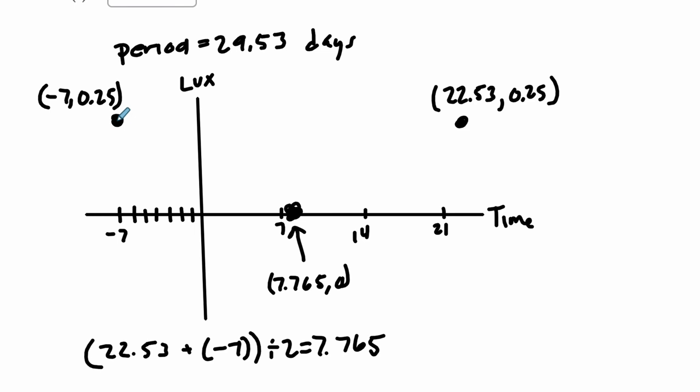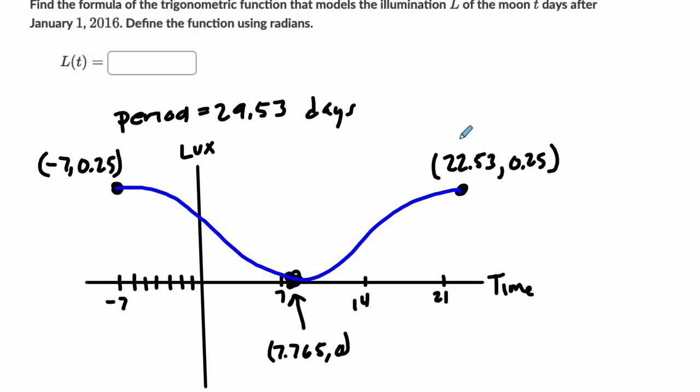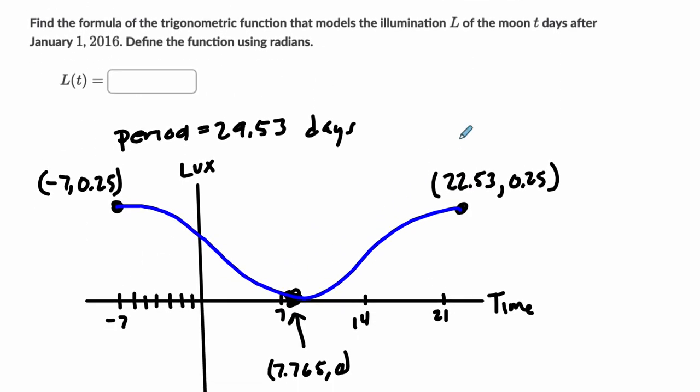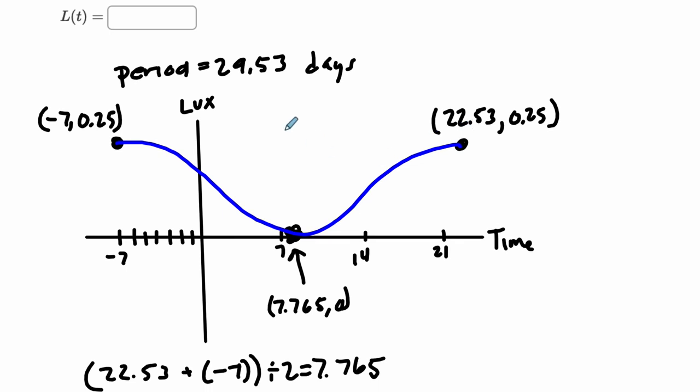Now, when I look at this, I think cosine wave, because it peaks, comes down. But you could write it as a sine wave, I suppose, actually, to go look at the problem again. Again, they don't specify. I just, I'm drawn to the cosine wave here. And we have a lot of information at this point. What else do we need? Oh, we need the midline. So that's halfway between 0.25 and 0. Halfway between 1 fourth and 0. So you could do 0.25 plus 0 divided by 2. Or just divide 0.25 divided by 2. Either way, you get the midline at 1 eighth.